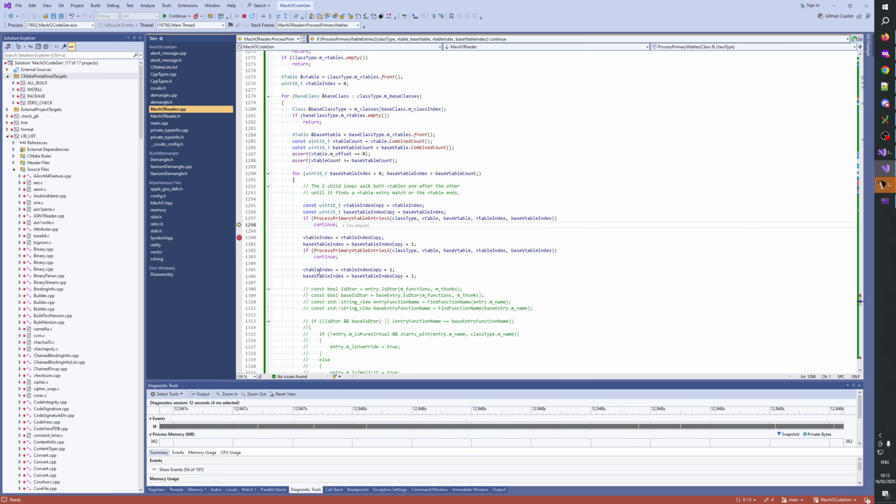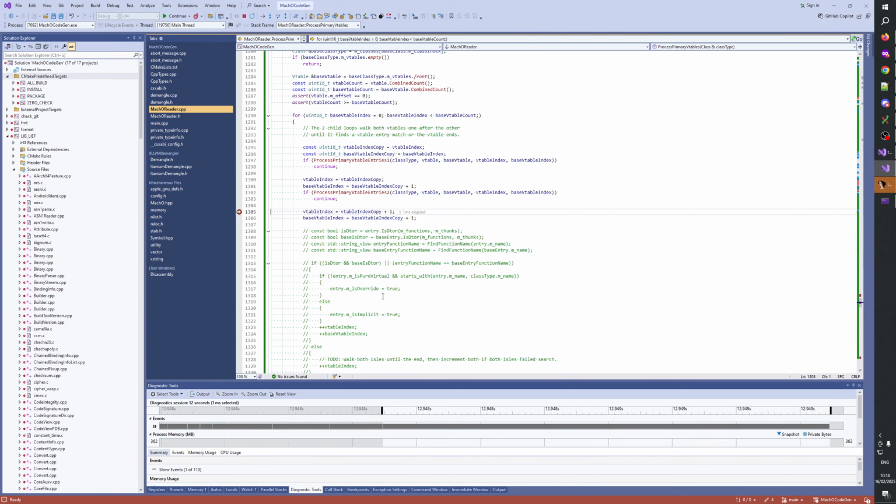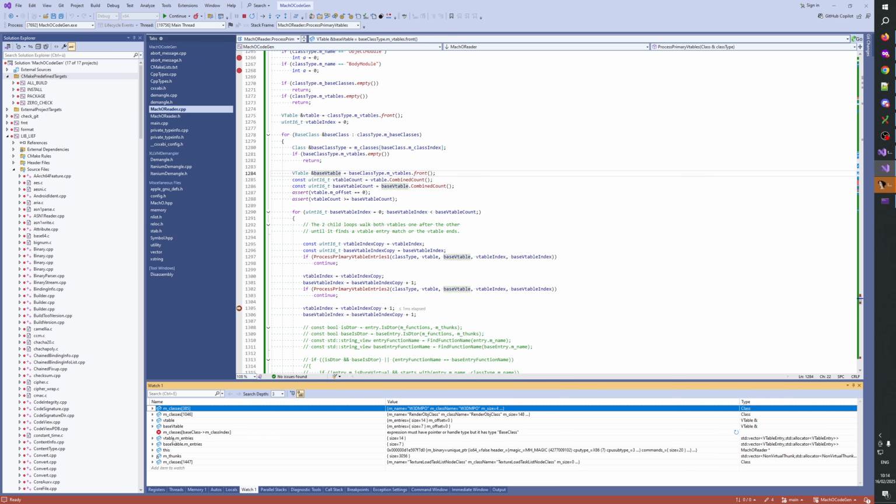Okay, this looks very good. Let's see if it ever hits here. Yeah, okay, we have a hit here. Let's see if that is a legit hit. Let's see. What do we have? Base vtable. Let's go to watch.